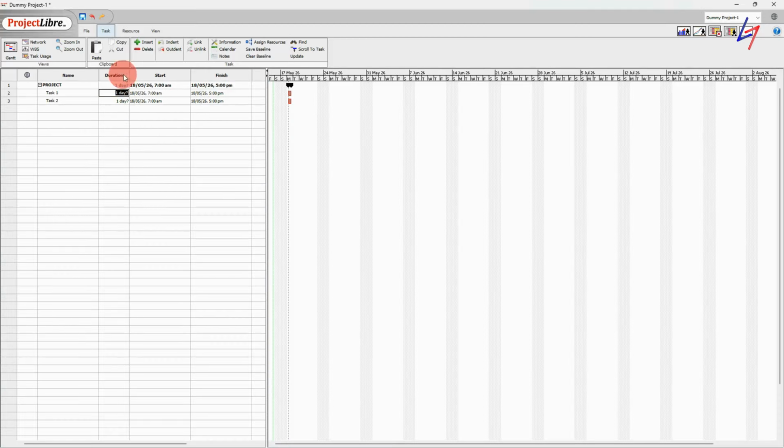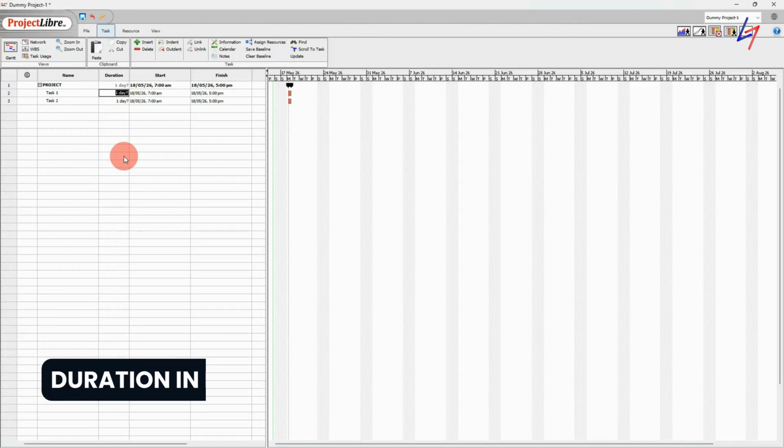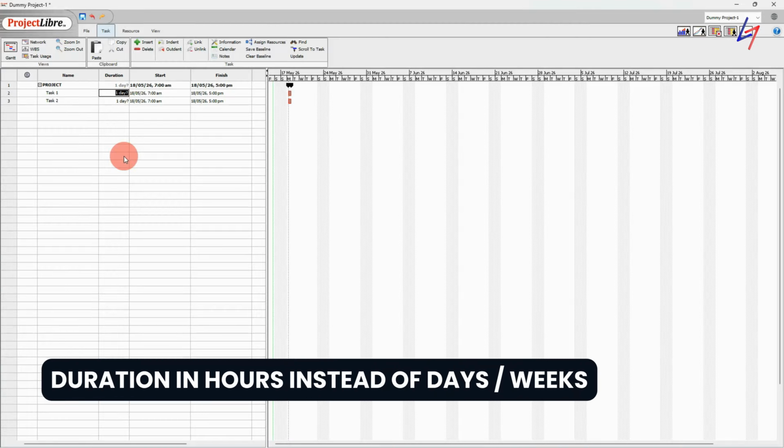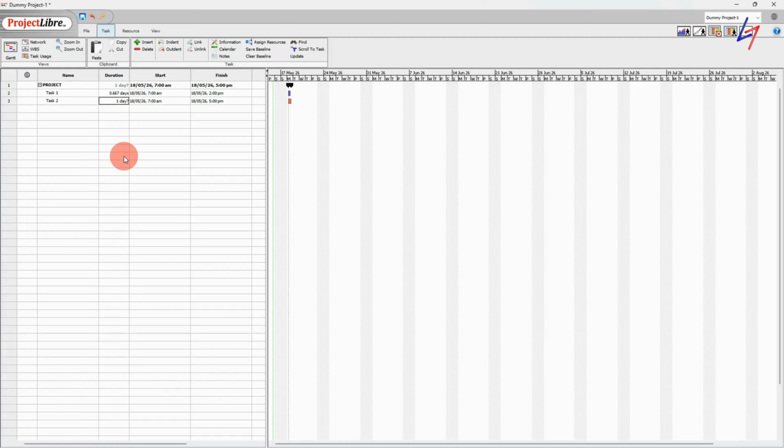So what I'm going to do now is, in this duration, instead of feeding in the value of activity in terms of days, I will have to now start feeding in the value in terms of hours. Okay. So I will take 6 hours now. So I'm going to type in 6 hours. So it's going to automatically calculate it as 0.667 days. So now if you see, the activity starts at 7 a.m. and ends at 2 p.m., exactly the way he wanted.